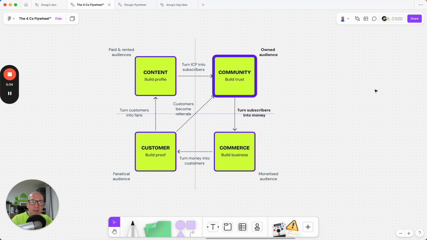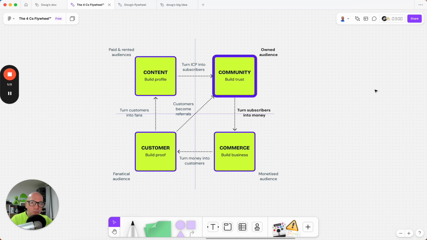The way that differs is on a rented audience. If I wanted to stop using LinkedIn and start using Instagram or X, I can't export people from LinkedIn, then import them directly into Instagram or X. They then become a new audience for me. I've got to start from scratch and start building a new audience. The other side to it, obviously, is that on a rented audience they can turn your account off at any moment. They could suspend you. You may say something that they don't agree with or that goes against their terms. They can shut your profile down.